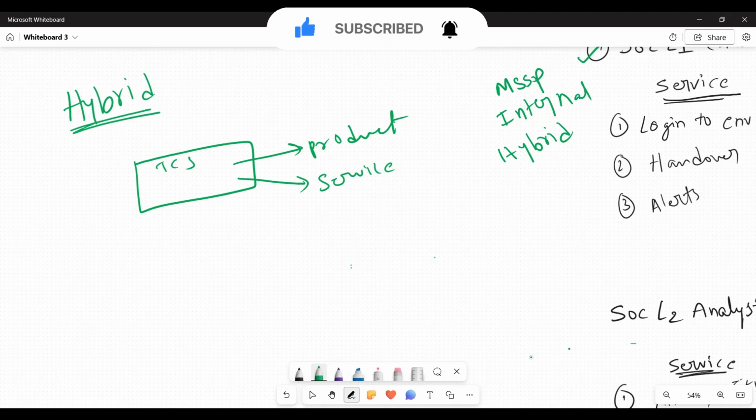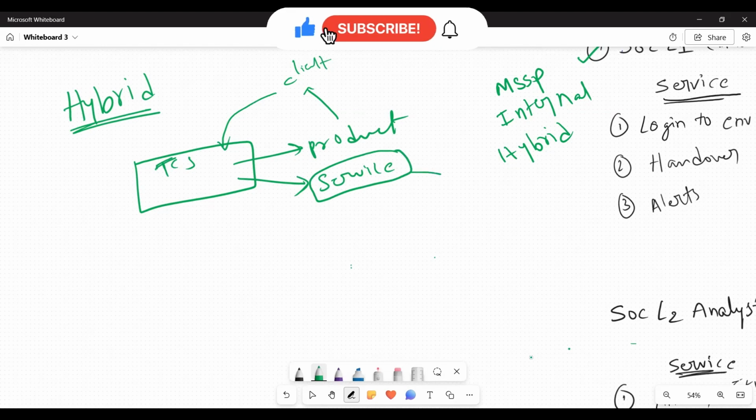How does hybrid work? TCS has its own product, some SIEM tool, which they give to their own clients. Some clients don't want to afford a SOC team and directly give it to the TCS SOC team to monitor the service. And TCS also gives its product as a service to some other companies, which they can use and give to other clients to monitor. Like this, hybrid occurs.